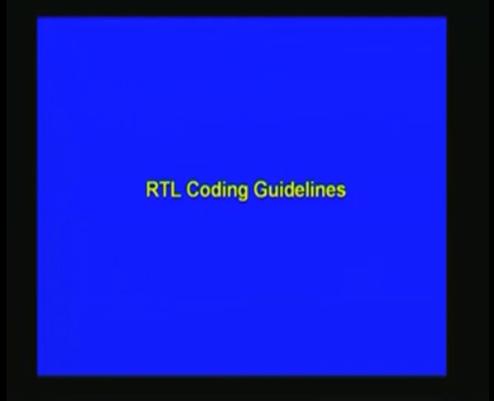We have so far seen how to model in Verilog the combinational and sequential circuits, which are vital ingredients in any digital VLSI system design as such. And while the ultimate goal of the designer is to finally map it onto a device such as an FPGA or an ASIC, this is possible only if you follow certain guidelines as such. And the popular guideline is to follow the RTL coding. RTL stands for register transfer level as such.